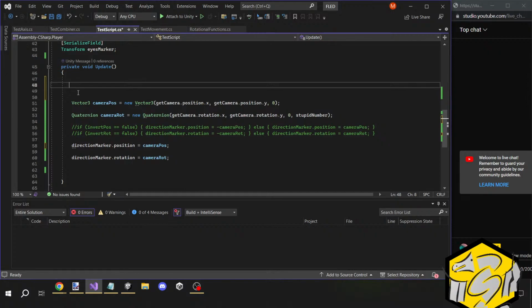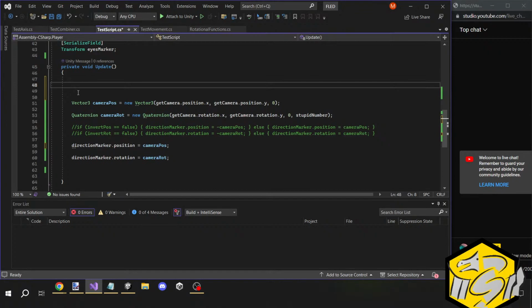Which I might be able to add since the positioning seems to be working better. Could just try 0. No, I already did 0. It was like really far away and stupid.